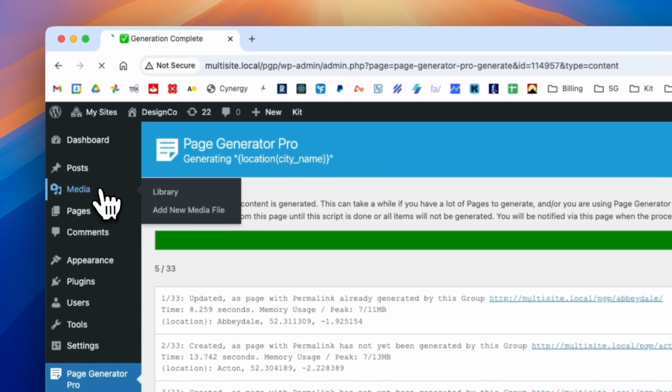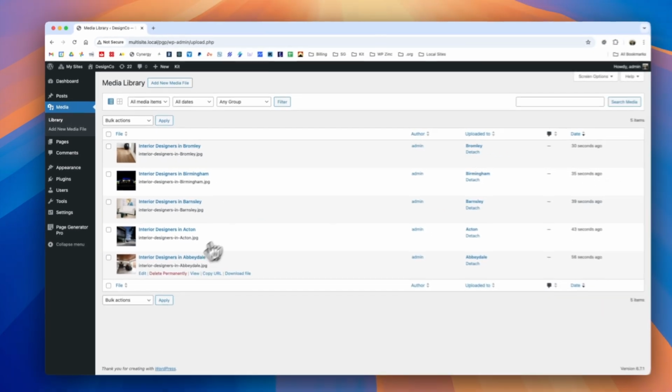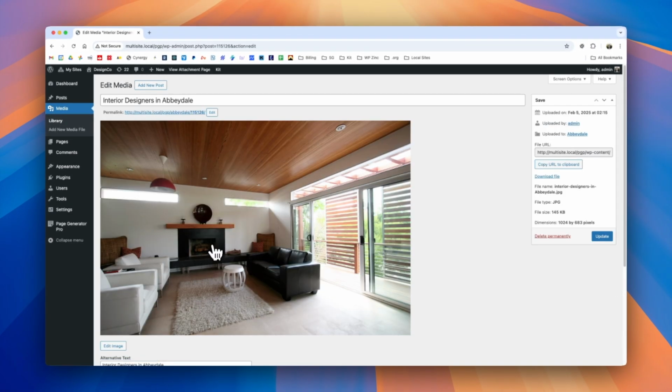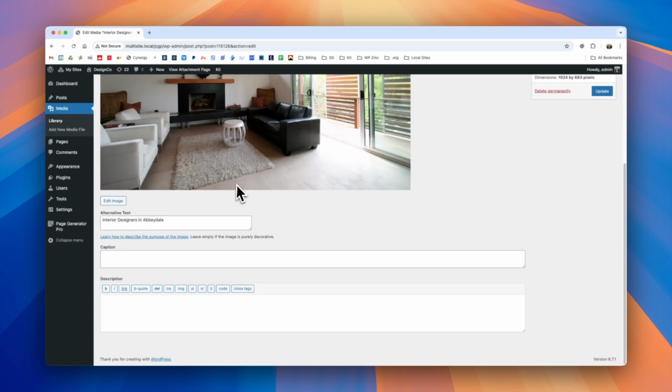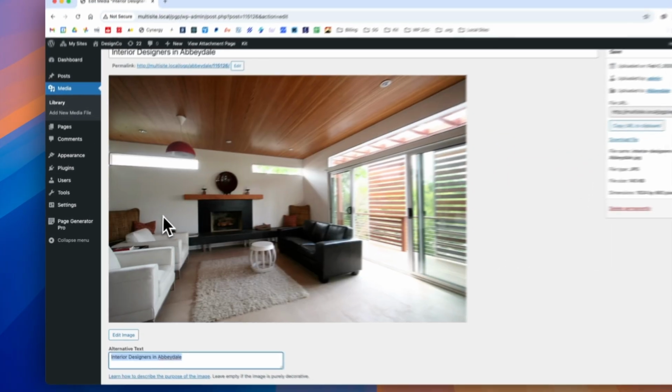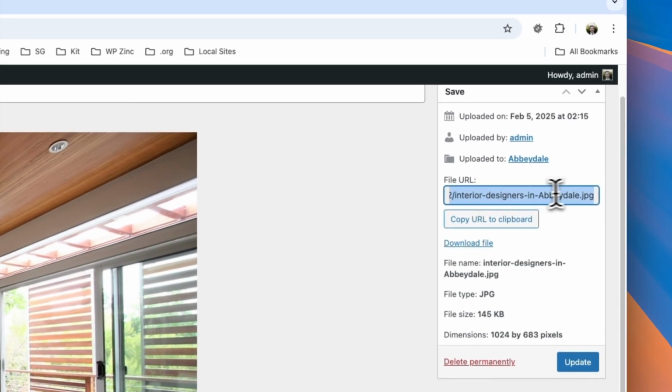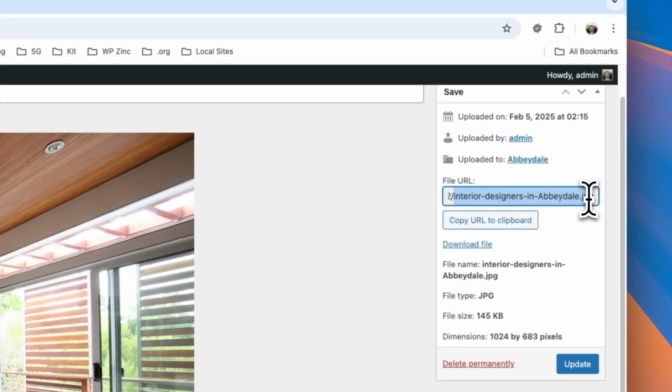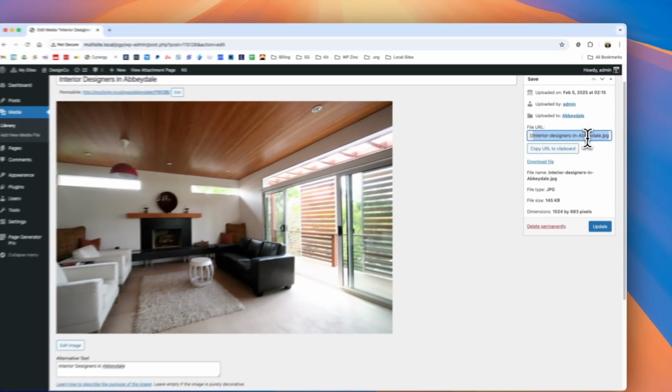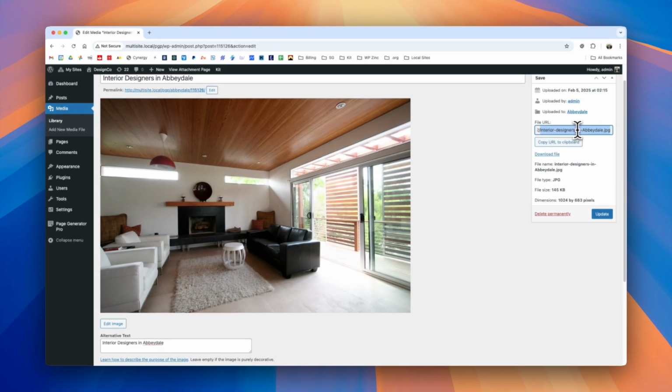And again, Creative Commons has given us an image that's related to interior design. If we go into our WordPress media library, we can see the images are here. And in the case of the first one, the title has been set to the title that we defined in the content group. And we have the alt tag as well. And on the right hand side here, we can see that the file name also matched the details that we specified for the featured image section.